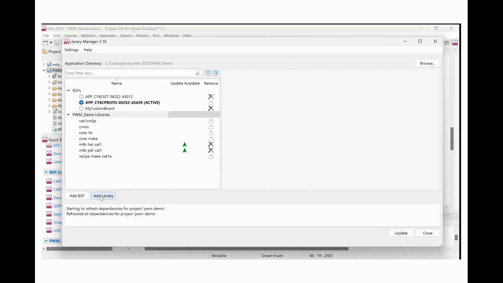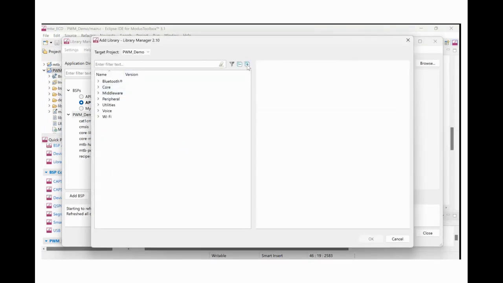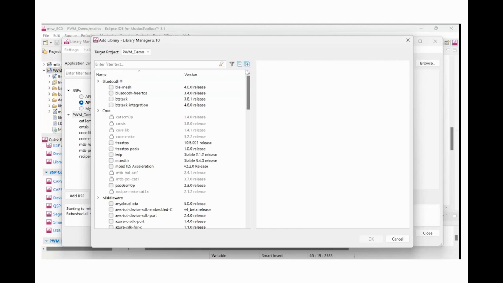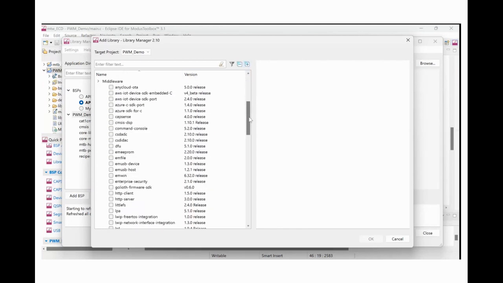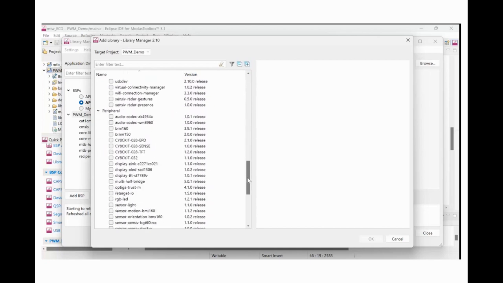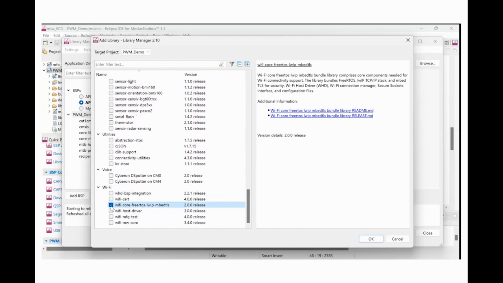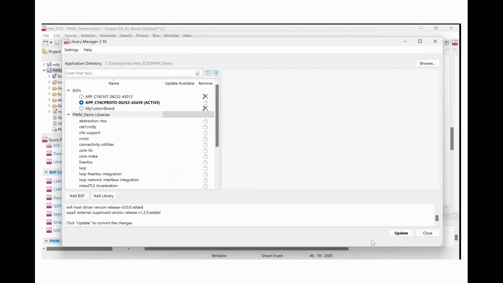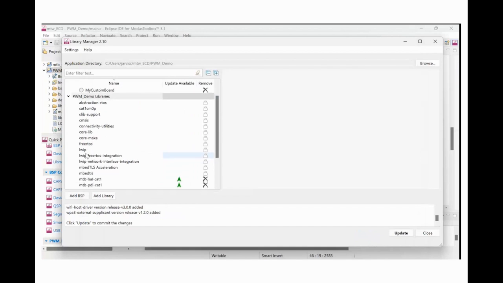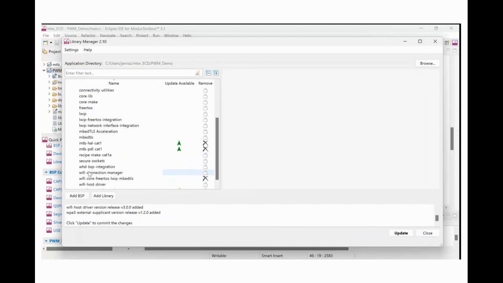And we can see in here, I'd like to add a library. This will pop up a new dialog where we see this vast amount of libraries and middleware that's available inside of ModusToolbox. And let's say for this example, maybe we wanted to add some connectivity, Wi-Fi connectivity. Come up here to the Wi-Fi section, and I'll put a check mark into this. I've got some details about what it is. And as I bring that into my project, it's going to figure out, okay, here's all of the dependencies you're going to need. You're going to need lightweight IP, Mbed TLS. So all of these foundational or these dependency libraries that you're going to need, pull all those in and take care of it for you, and it'll update into the project.